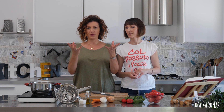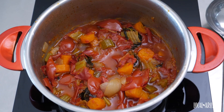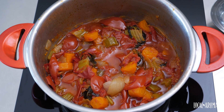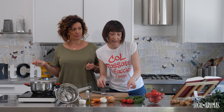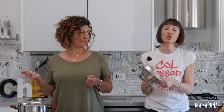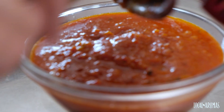What you're looking for is for all the water to dry out, so you want the sauce to be rich, delicious, dense — it just has to be wonderful. And since you chopped roughly and you did not take the peel out of the tomato, you will need a vegetable mill. You put the tomato sauce in, you turn it around and you get this perfect tomato sauce.